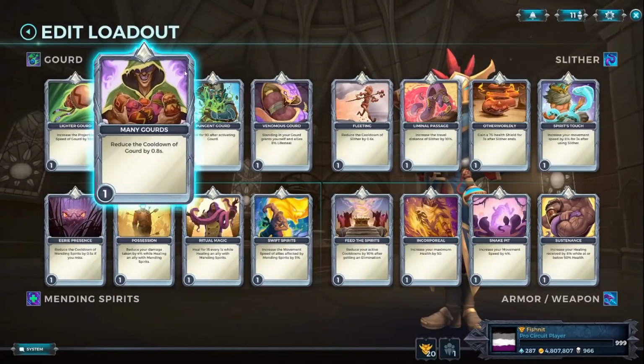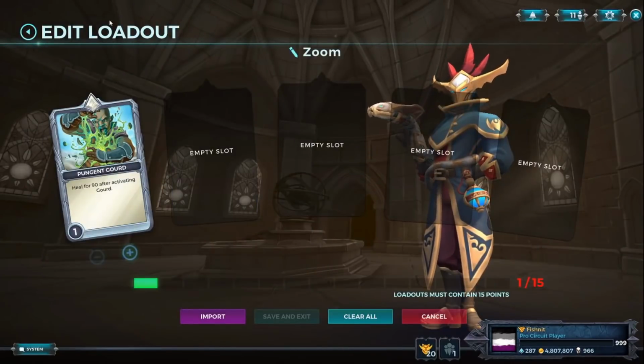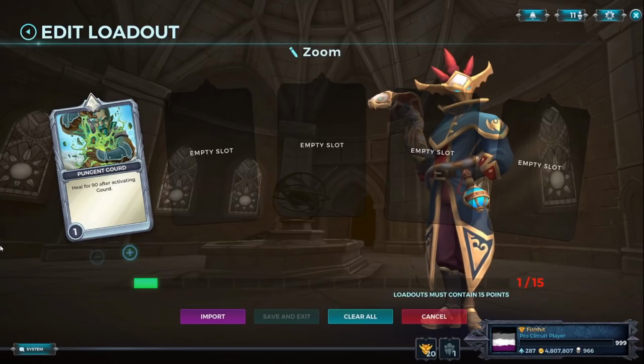We're just gonna clear this build. So Pungent, oh, that's not, I keep misclicking, dude. I need to work on my menu, Kovacs.